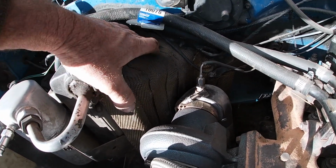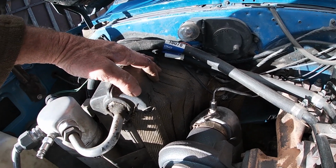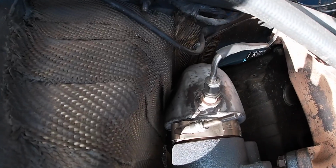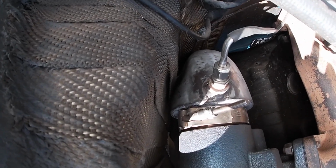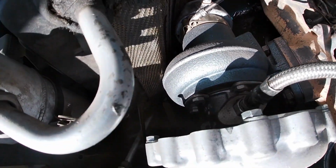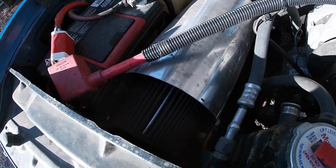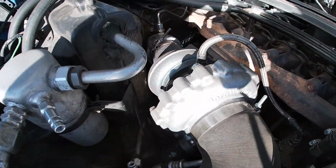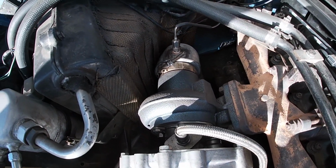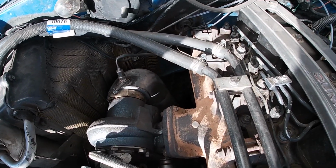I had done this already. I had taken some exhaust wrap, and I had put some JB Weld paste that I made up, and I just pasted these on there, and that's done really well. As you can see right there, I had to mash in my downpipe a little bit to get it to fit, which wasn't all bad, but it does fit. It's just pretty tight. Everything up here on the intake is the same. It looks all good. I didn't have any problems with the fit anywhere else except for my downpipe. Probably if it was a 3-inch downpipe, it wouldn't have been an issue, but since I have a 4-inch downpipe, it was an issue.